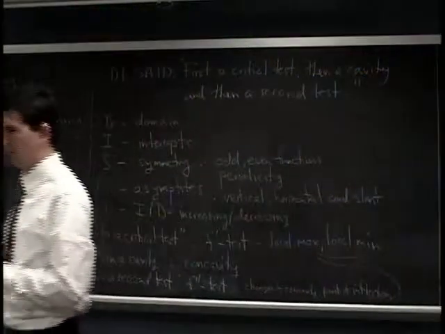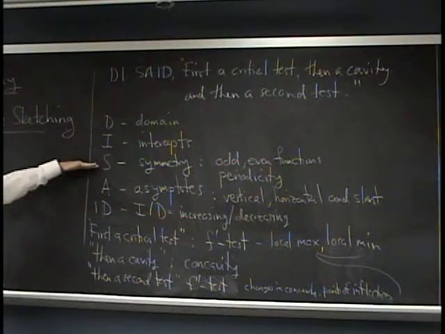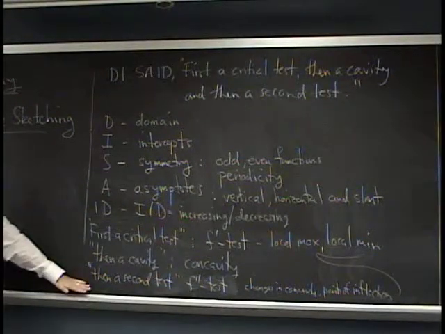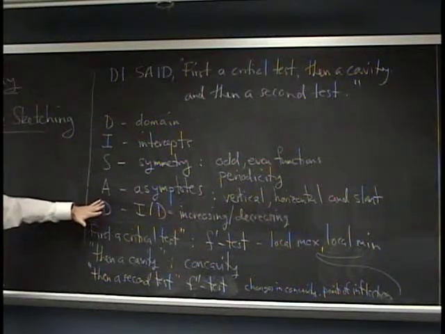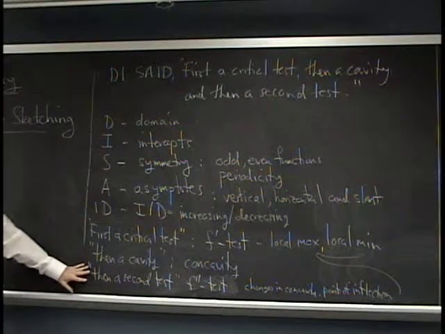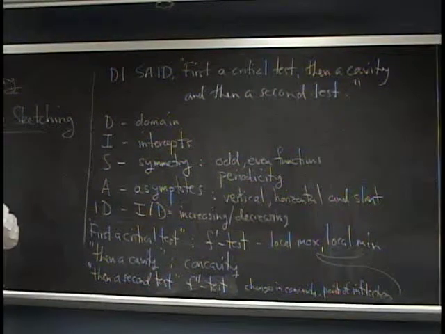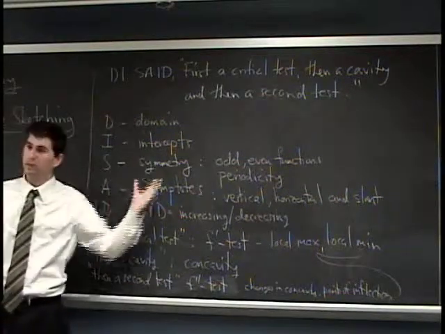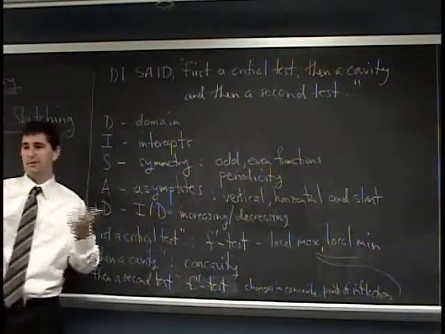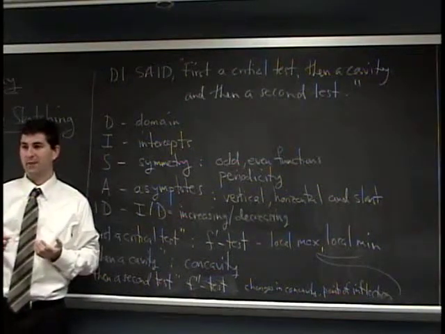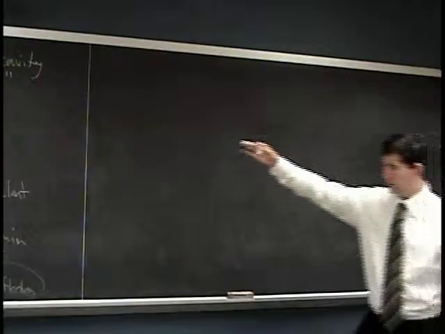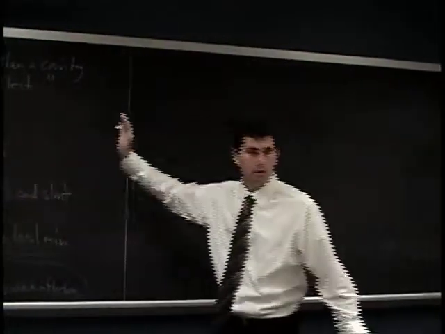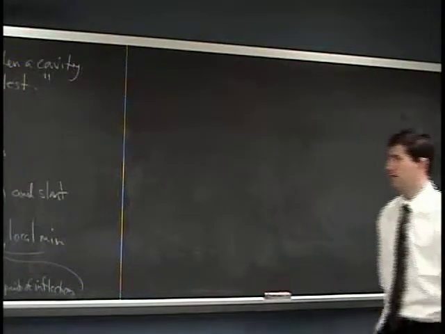Okay, so first a critical point test, then concavity, then a second derivative test. So let's just remember. What you do is you go through and collect all this data. Some of it's going to be very easy to get, some of it's going to require you to take derivatives, and some of it will require a second derivative, which means take a derivative and take another derivative. At the end of the day, you're going to have a lot of information about the function, and you'll be able to do a pretty good job of graphing it without a graphing calculator. That's the goal. So today we're just going to start going through these things in order, and recalling what some of them meant.